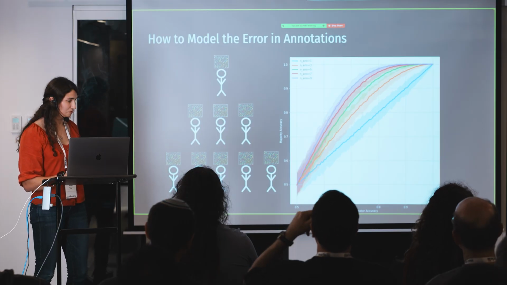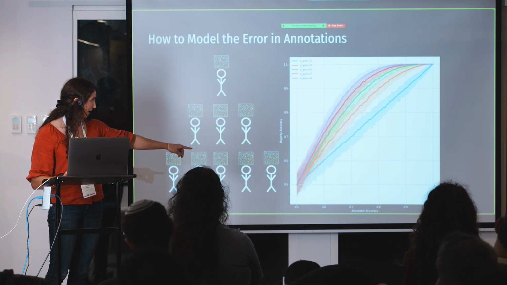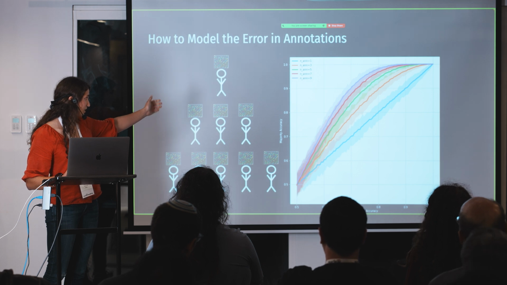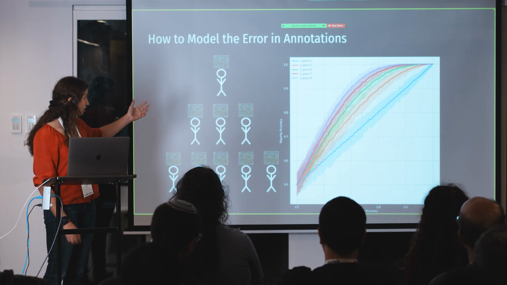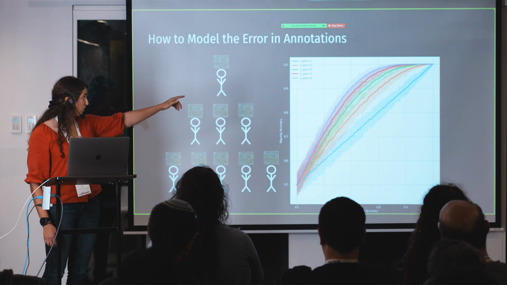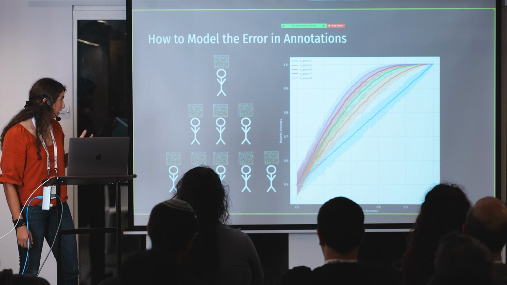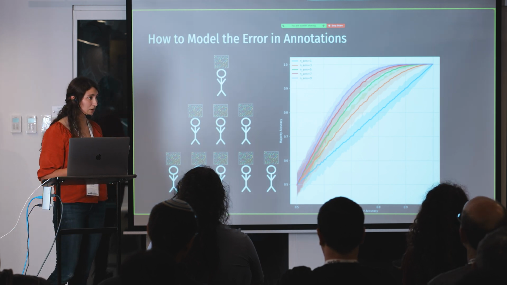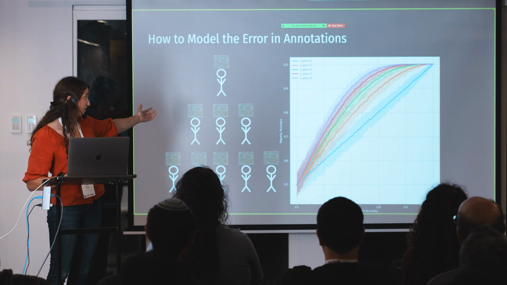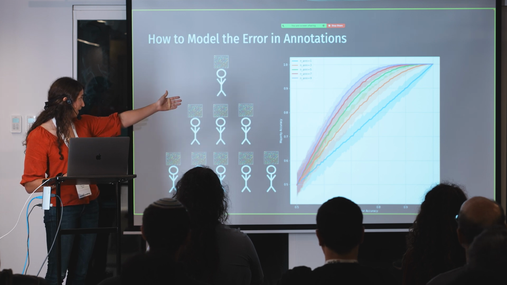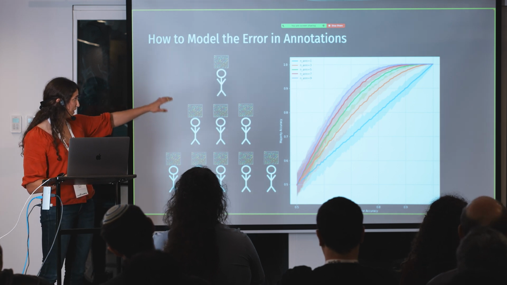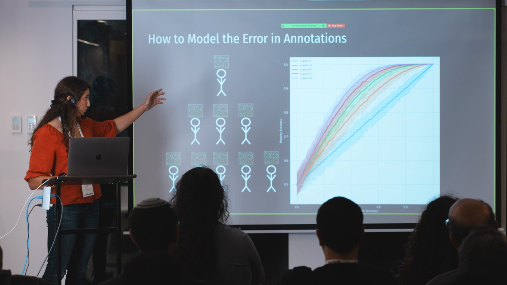Now, we see that when we only have one annotator who annotates at 80% accuracy, our model receives annotations that are 80% accurate. However, let's say we increase our number of annotators to 3 and take the majority vote between 3 of them annotating at 80%. We can now derive, or simply look at the graph to see, what our majority vote accuracy is. We can essentially just take 1 minus our error and then raise it to the power of the number of annotators. So if we had 3 annotators, our majority accuracy would be 92%. And now we see that we have this range that develops between our 1 annotator and our multiple annotators.